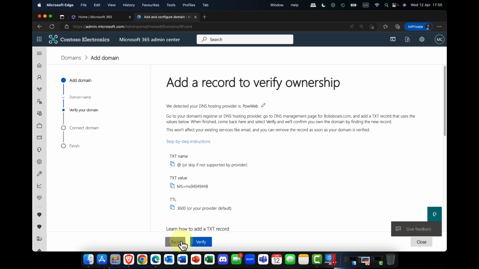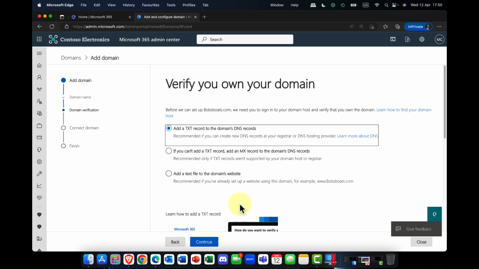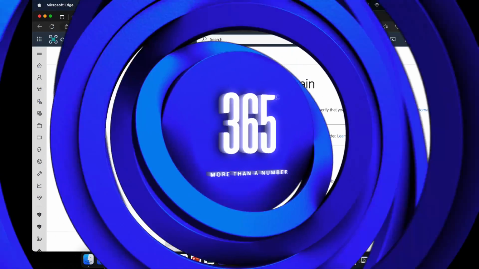Now, once you've verified that, it will then get you through to the second stage, which are all your additional DNS records. So things like your SPF records, your MX records. So if you want Exchange, if you want Teams and so on, there are a number of DNS records that you need to add. But the really nice thing about this now is that Microsoft are really making this as simple as possible. So again, if you've not seen my DNS video, I'll add the link to my description and feel free to go ahead and check that out. But that is a big problem area.